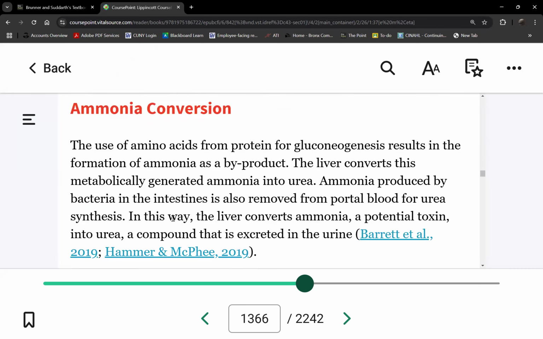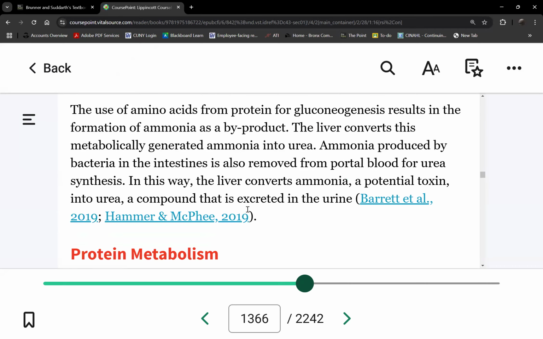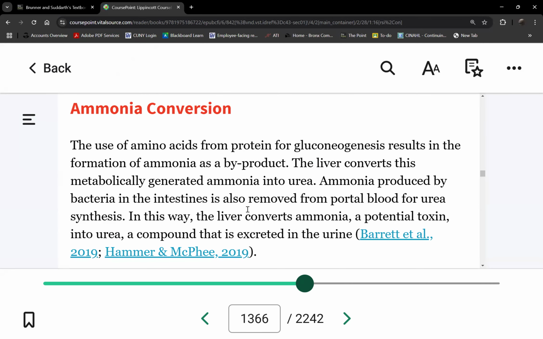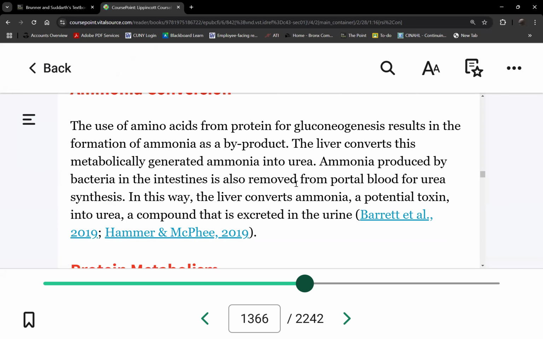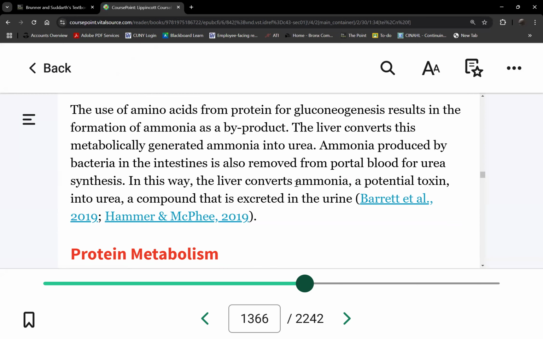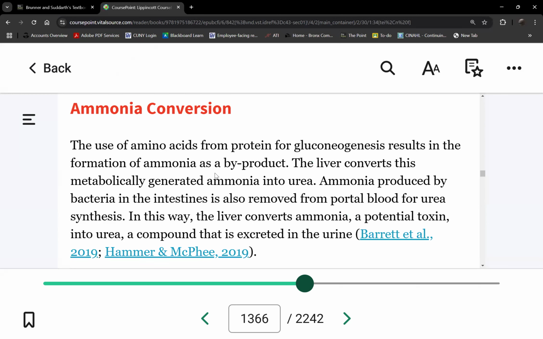Ammonia conversion. What is ammonia? This is a waste product from protein metabolism. So after this is destroyed by the liver, this is converted into urea and then excreted through the urine. Okay, so part of the BUN and creatinine. But in its raw form, ammonia is directly produced after protein metabolism. And only the liver converts ammonia to urea. So no liver function, no ammonia excretion.